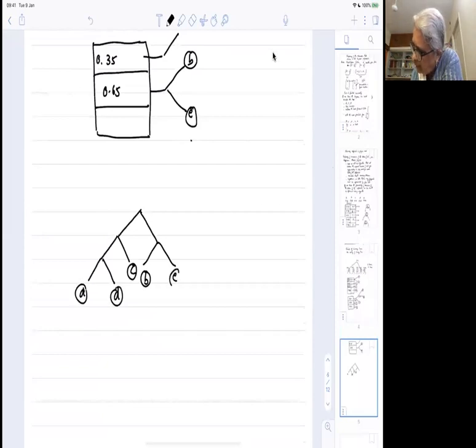Okay. So what I do is, I keep processing this until I have a single tree. I have only one tree.